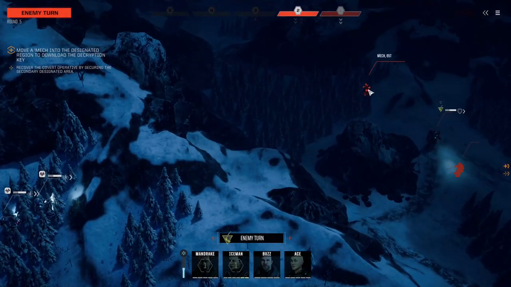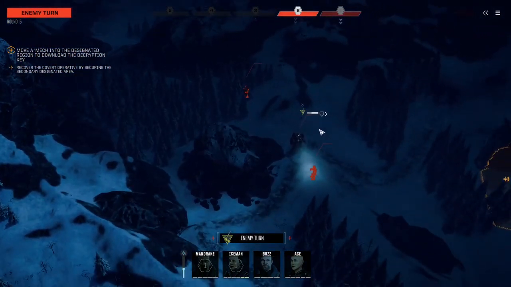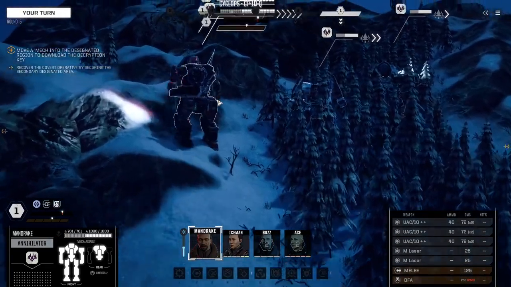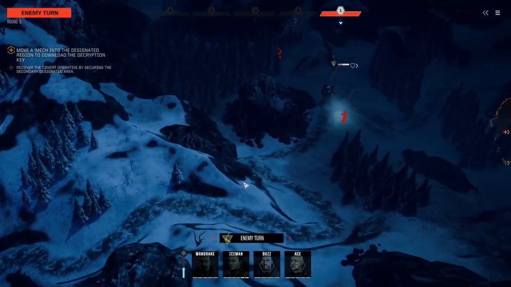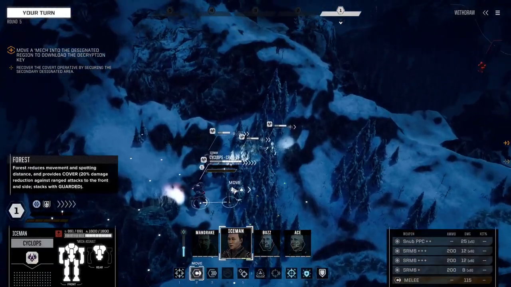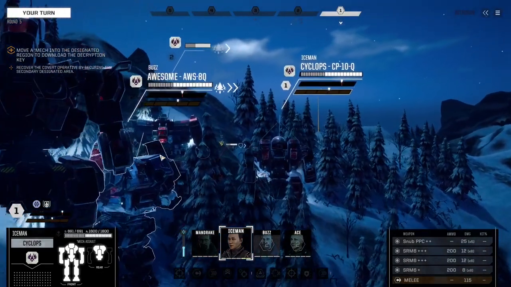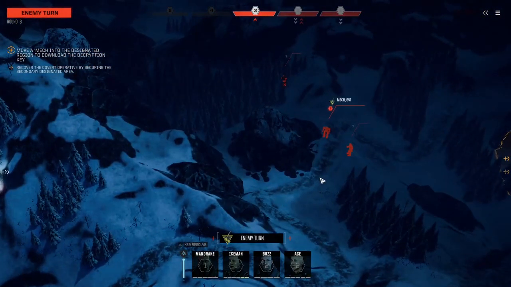Maybe another Thunderbolt? But we have two lances here. Ready for orders. Up on the hill or mountain or whatever that pile of rock is. Standing by. The Cyclops can move, but not that far. Let's go! Let's go! Because these guys move first.